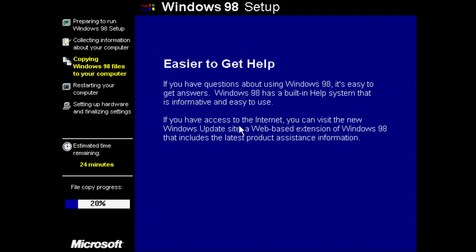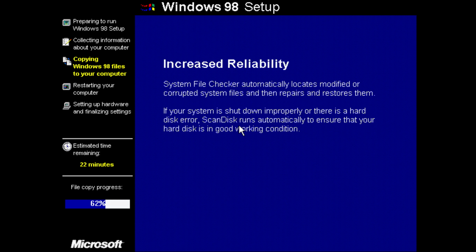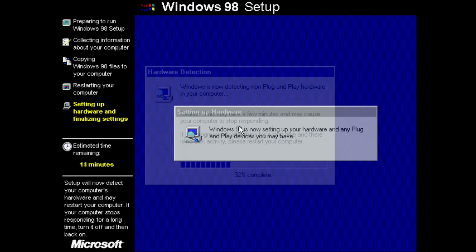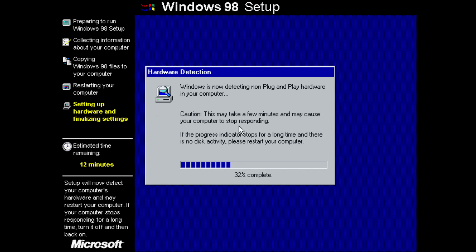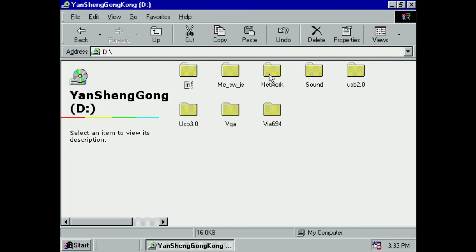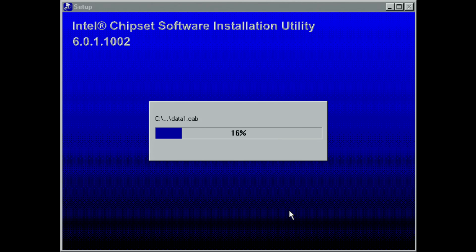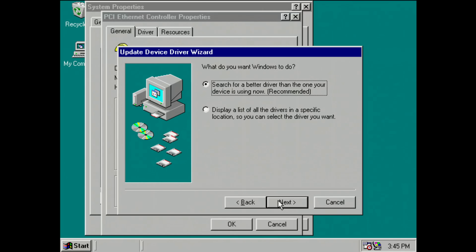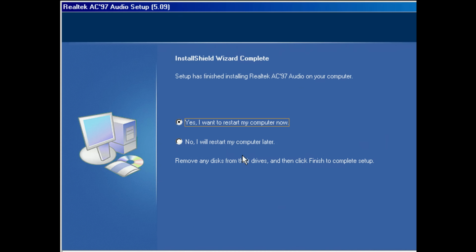Off we go. After partitioning, formatting, and making bootable an SD card together with an SD to IDE adapter, I then copy the Windows 98 setup files and run the setup. And here we have Windows 98. The installation worked fine, no hangs or any other issues. The drivers come next, so I'm using the drivers from the disk with the chipset drivers first, followed by the Intel graphics drivers for Windows 98.